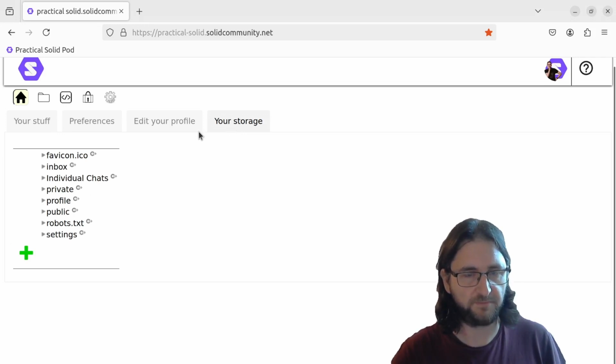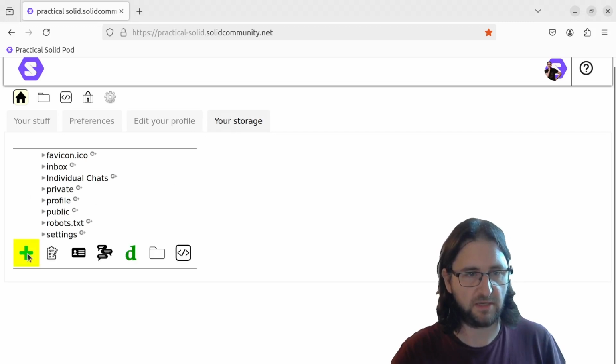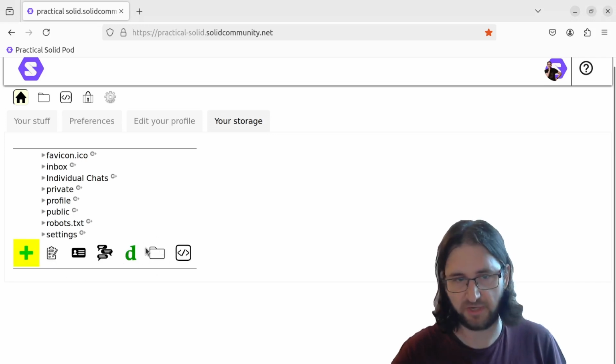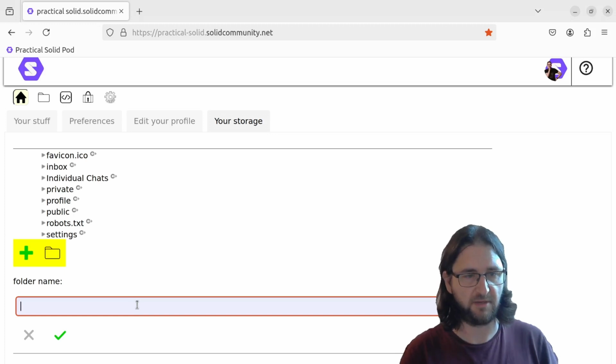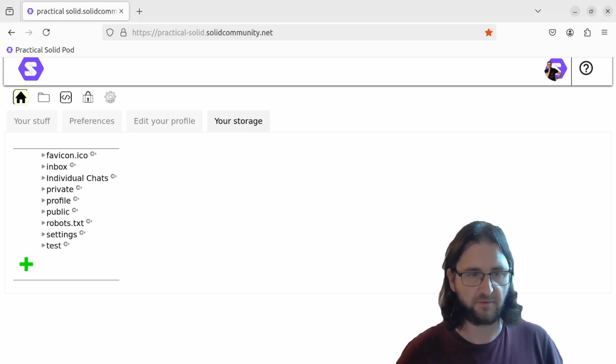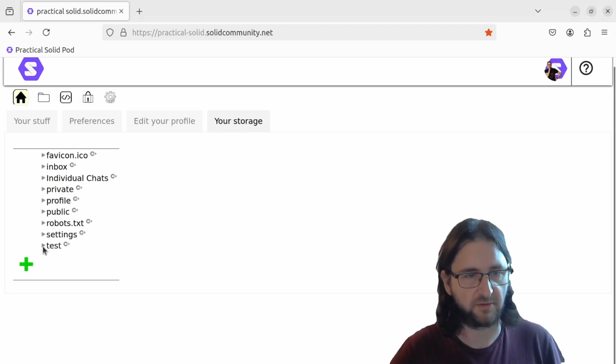So you could just press the plus button down here and create one of those things. The most basic thing to add would be a container, which is like a folder on a hard drive. So let's create it. Let's just name it test and confirm. So we have a new container here called test.